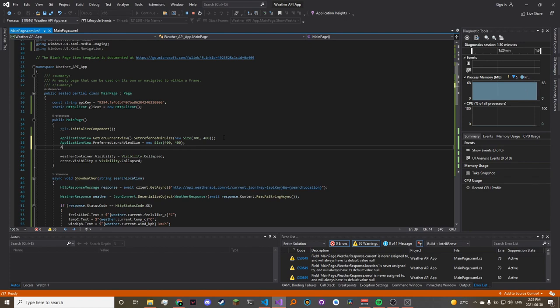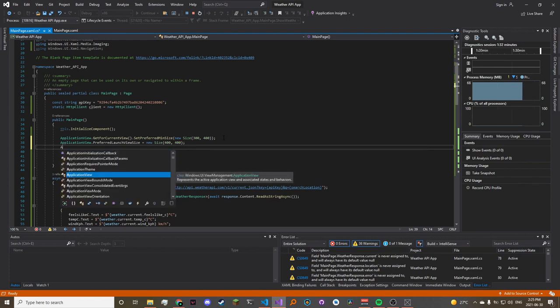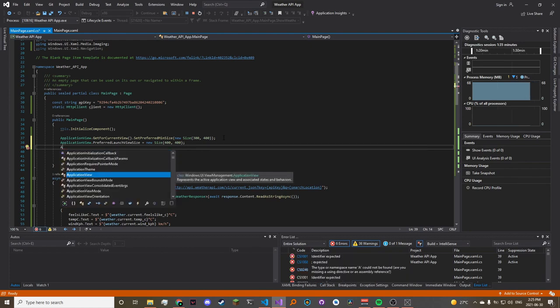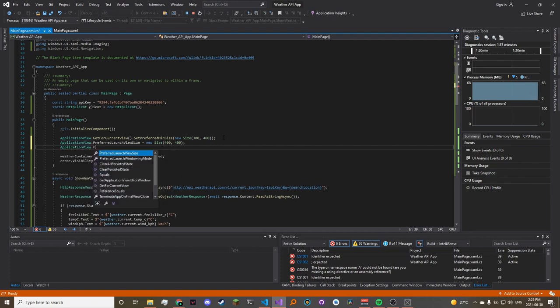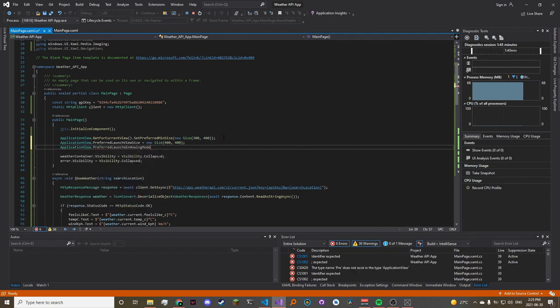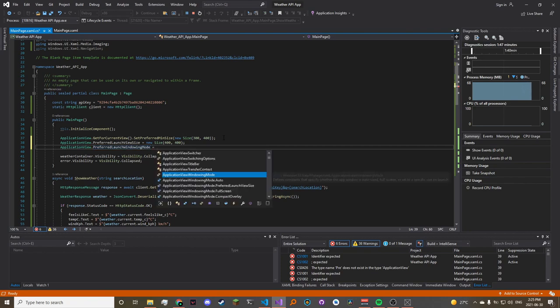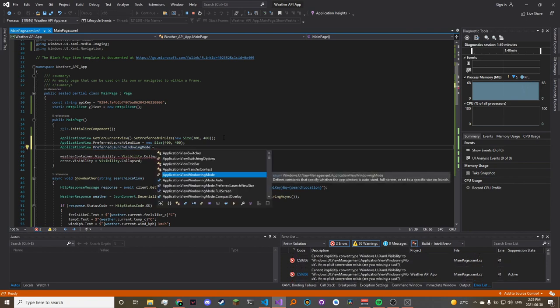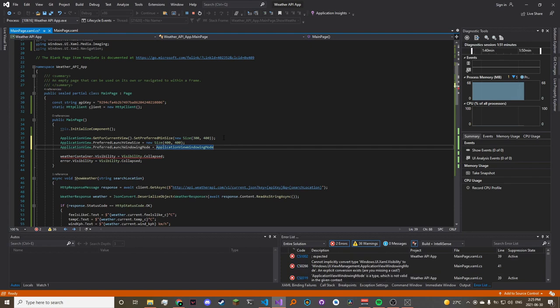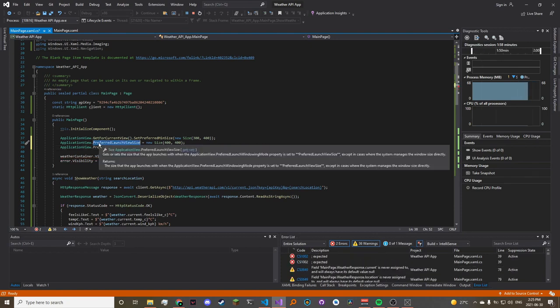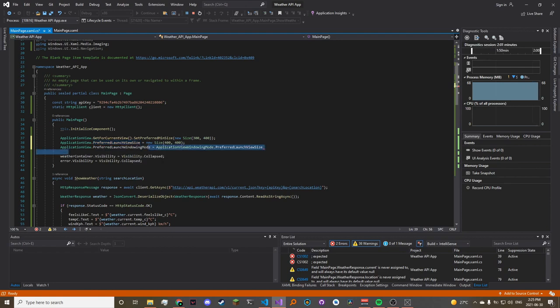And now we want to actually use this preferred size. So ApplicationView.PreferredLaunchWindowingMode, and this is going to be ApplicationViewWindowingMode.PreferredLaunchViewSize. So basically we set the preferred size, and here we actually say to use the preferred size.